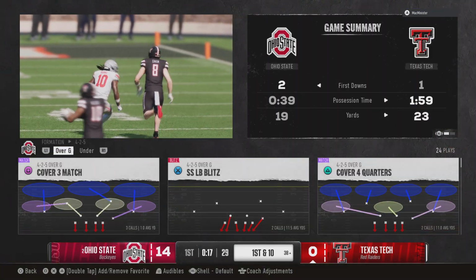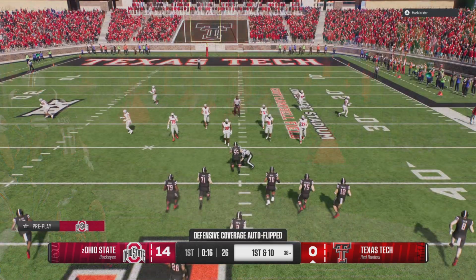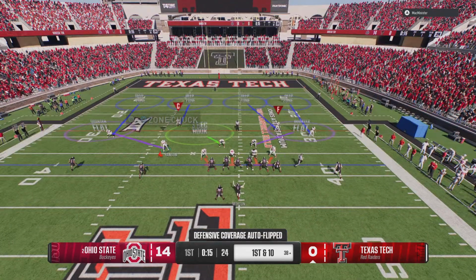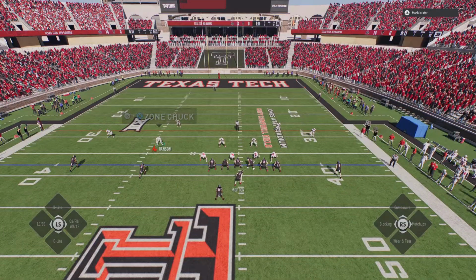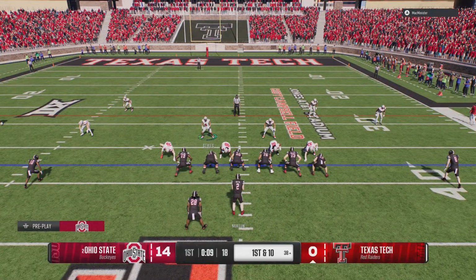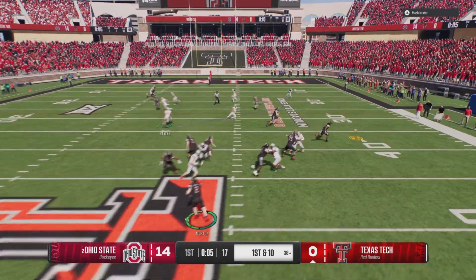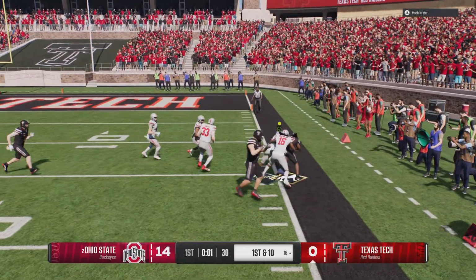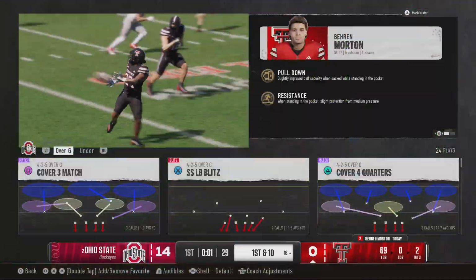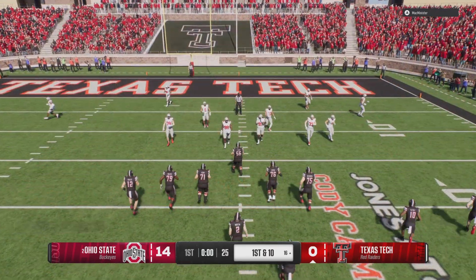So they'll decline the penalty, pleased with the results of that last play. Boy, as a defense, you hate to just hand out first downs on a penalty. To the air, it's Morton. He makes the grab. Finds a crease at the 20. Finally run out of bounds, but he has this offense rolling with a first down.